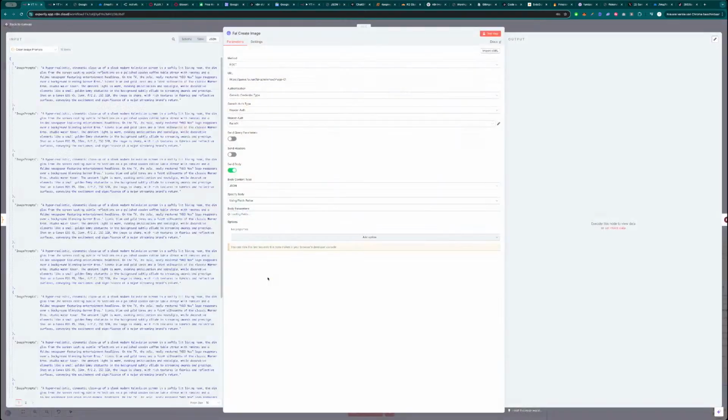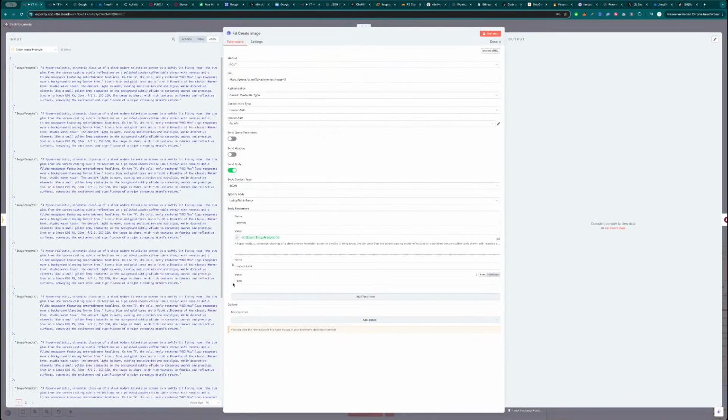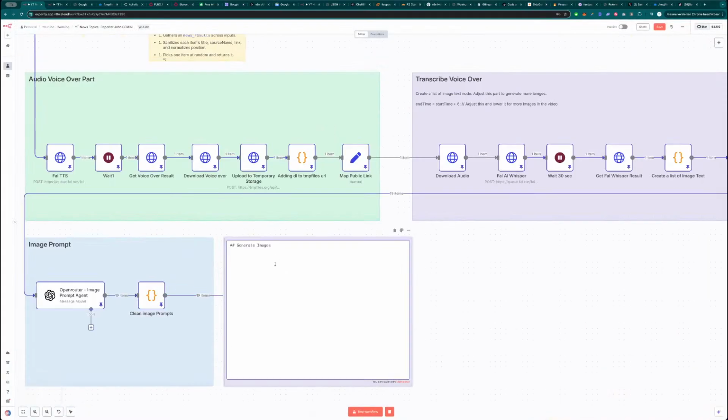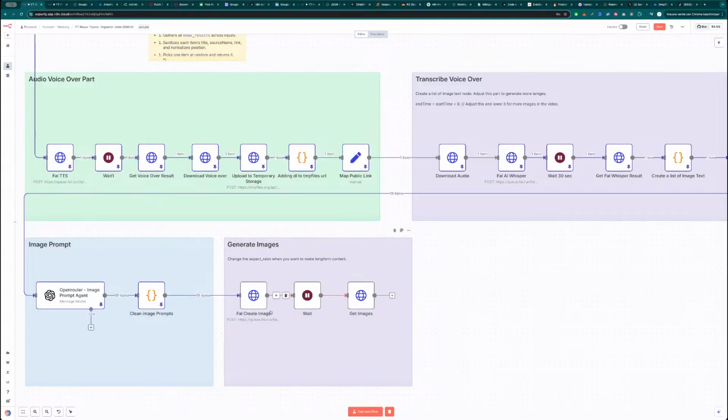Let's do a short because this is important for the video render when you change the aspect ratio, when you want to make long form content. Okay, like this.